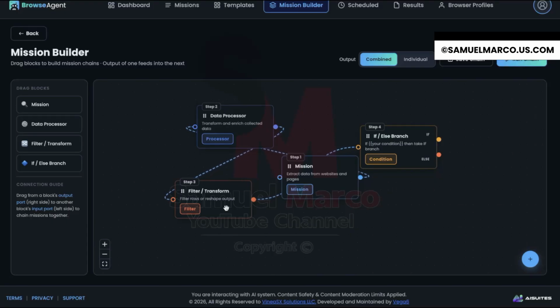Now, the main canvas grid right here, this is the large dotted area that takes up most of this page. Now, there is a large plus button as well that allows you to quickly add a new block directly onto the grid.